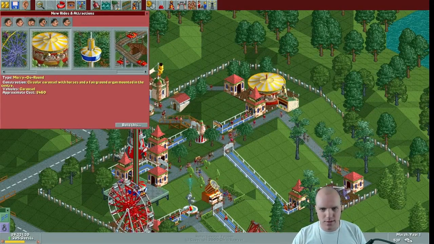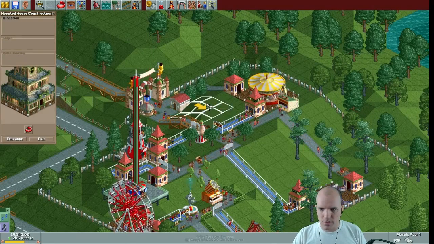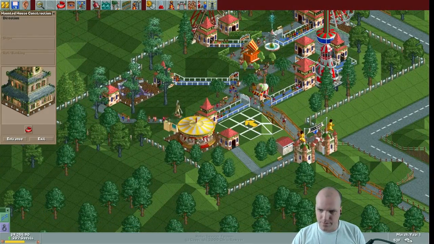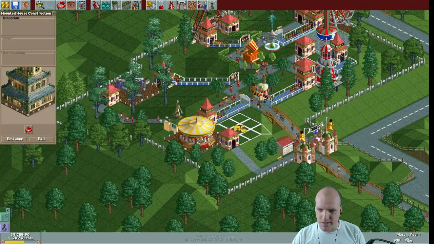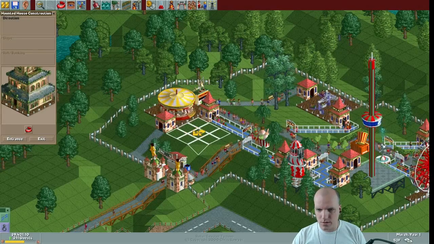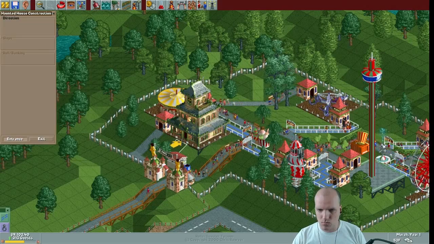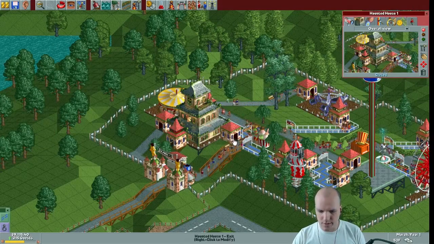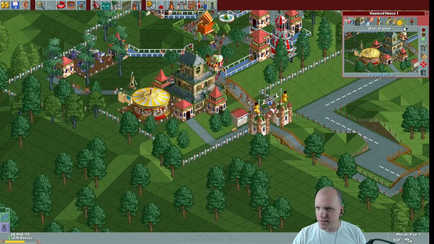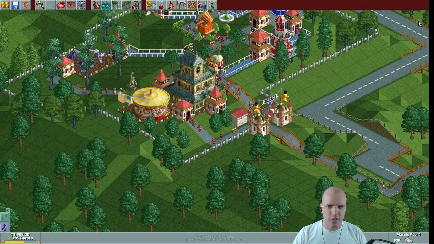Okay, so we don't have a haunted house. Come on, build it. Let's make that right here. We're gonna have to do some creative pathing. Okay, so the exit can go there. Entrance will be right there. Exit will be right there. Get rid of that tree in a second. I'll make you a buck. Hopefully people will be willing to pay that.